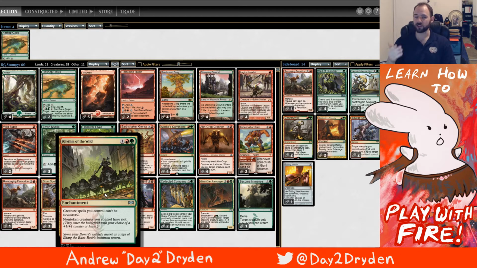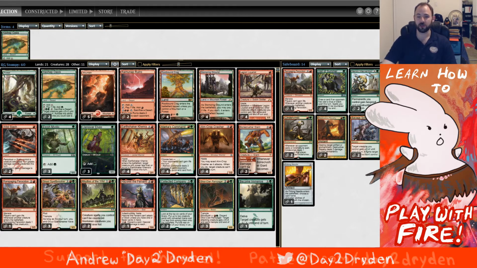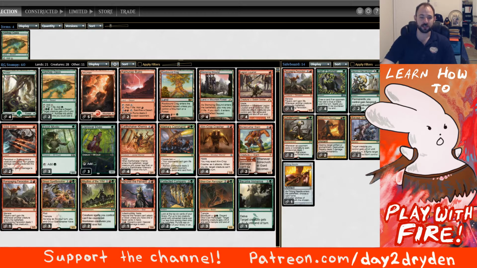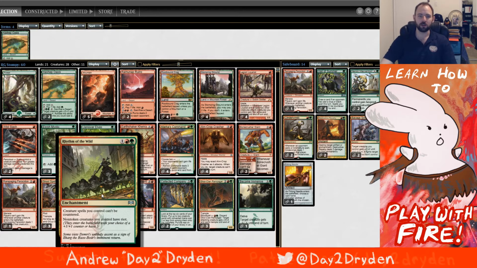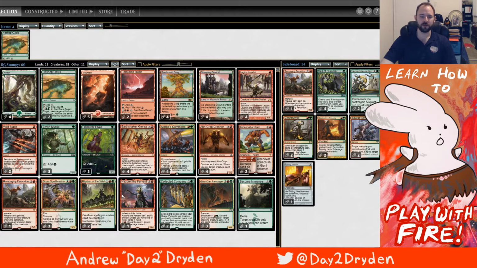Most of our creatures have haste already as it is, so basically it means we're just going to be pumping up our creatures or being able to give haste to our Bone Crusher Giants and things like that. Oh, sorry, and the other part: creature spells you control can't be countered. So any of those nasty control decks that have been bothering me so much, no counter spells for you, be gone. One copy of Hazoret.